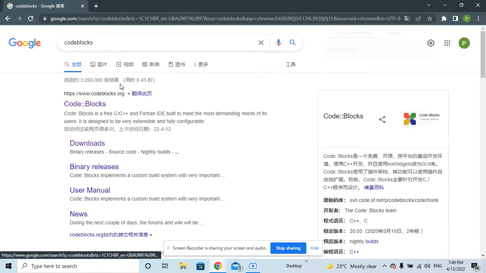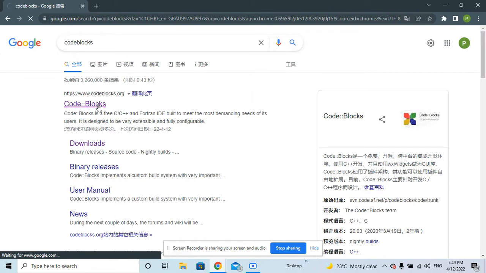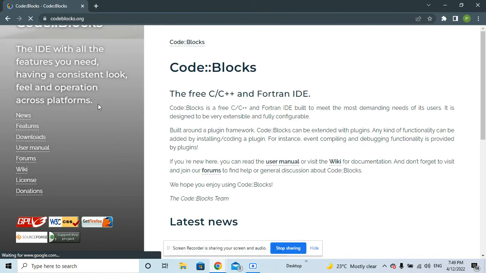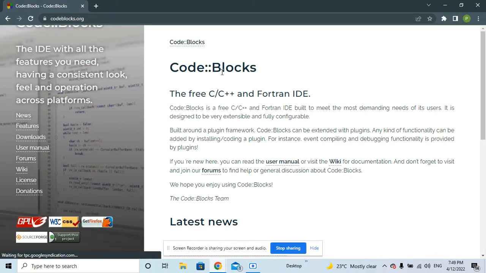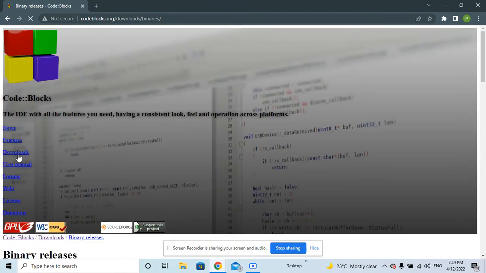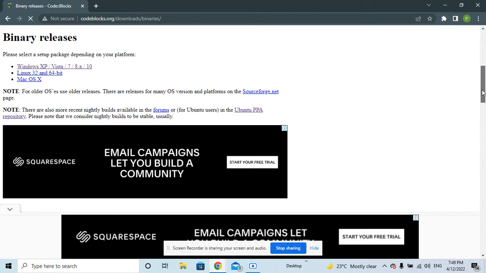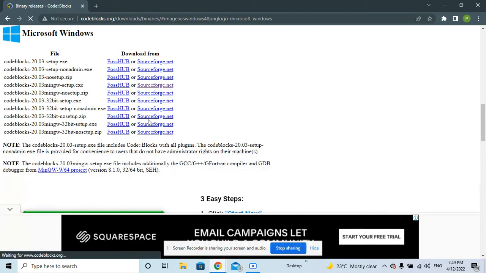Go into codeblocks.org, then it'll look like this. Go to downloads, download the binary release. Scroll down, Windows. In this case, I'm on Windows.